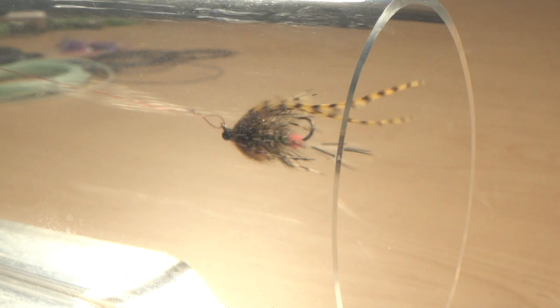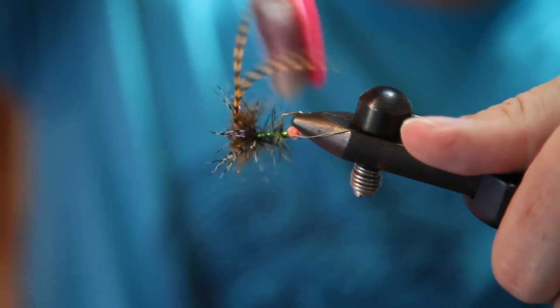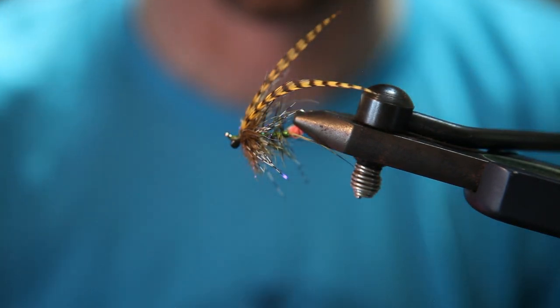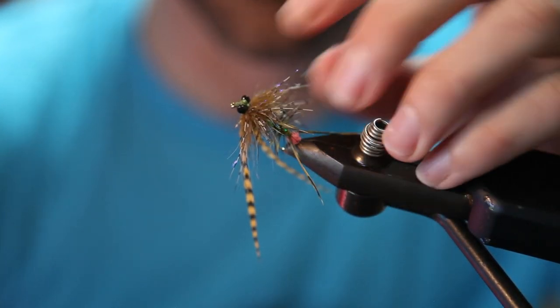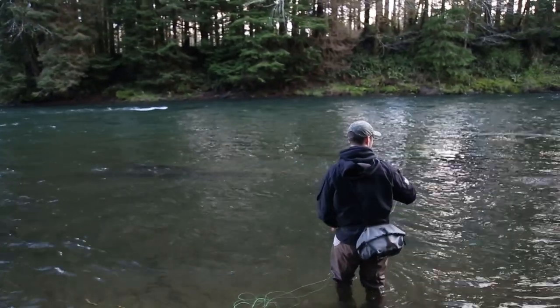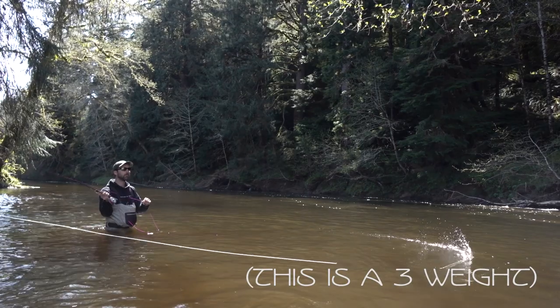That's pretty much one of my favorite patterns — they're really fun to tie, and even more fun to fish with OPST micro commando heads on light rods, swinging these things. It just gives you a lot of confidence to know you have a proper intruder, and it makes the whole thing more enjoyable to fish a fly you're really excited about. I hope you have fun experimenting — there are lots of cool materials to use. Check out sculpin wool, it's pretty useful stuff.